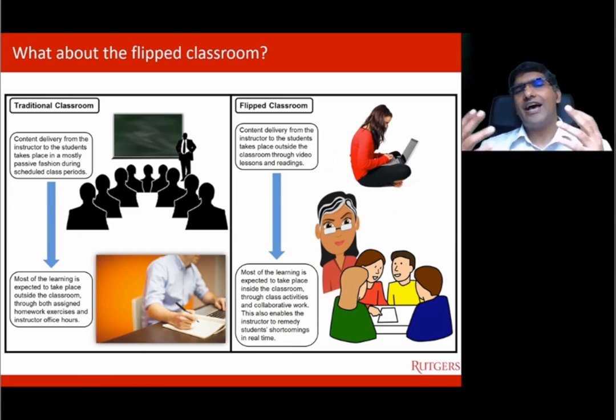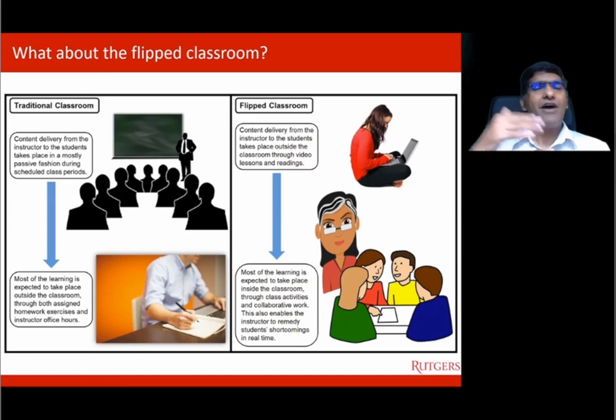There are various class activities that take place. Collaborative work takes place so that the instructor can figure out in real time what is missing in the broader understanding of different students and remedy that right on the spot. So there is an element of active learning in the flipped classroom also.